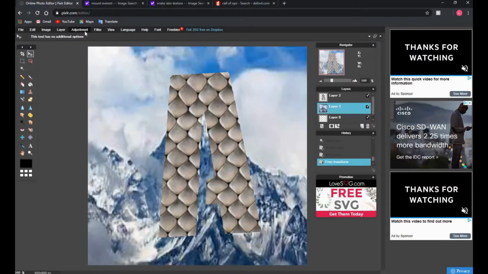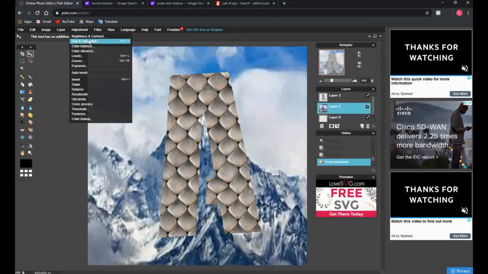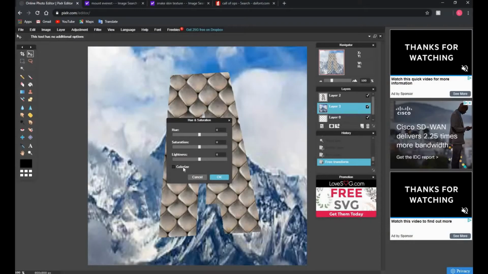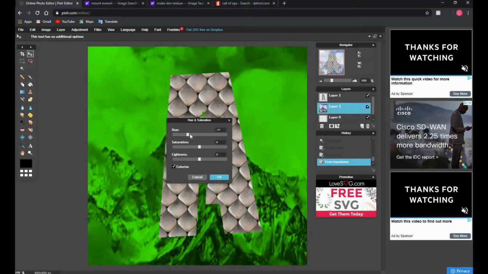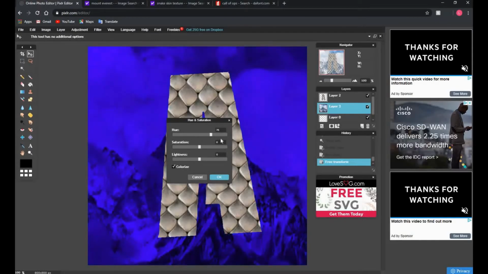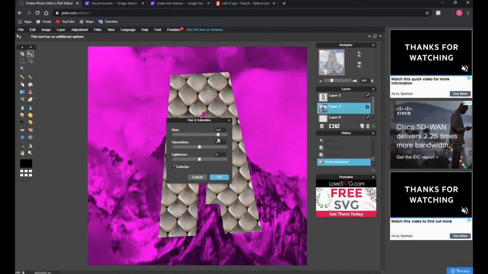Okay, once you've done that, you would then want to go to Adjustments. Hue and Saturation is the one you want to go to. You can have it like that, like hue like that. Oh, that was quite cool. Or you could just colorize it fully. Like I said, we're using 125. Saturation I think was quite high, the lightness was quite dull. Look, you can see that bit there.